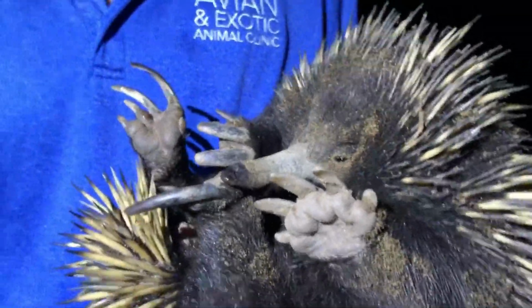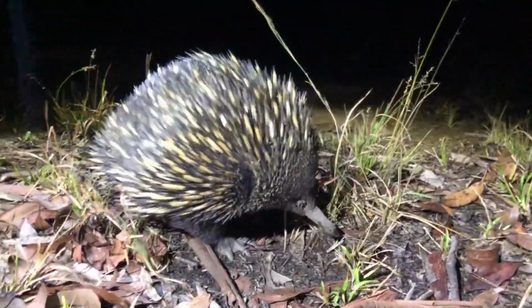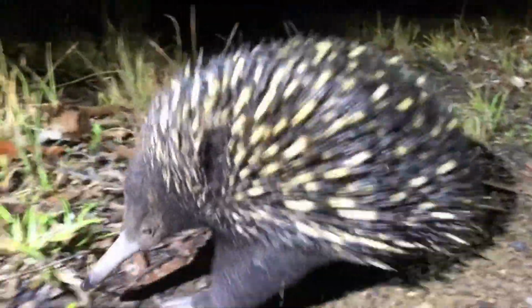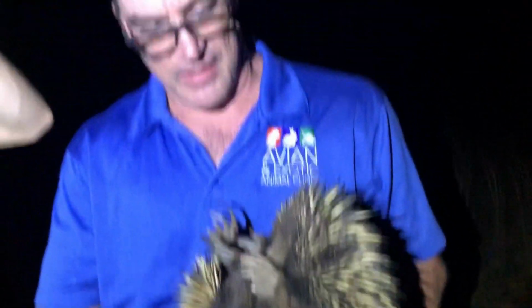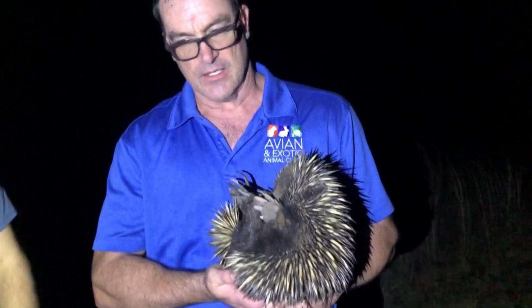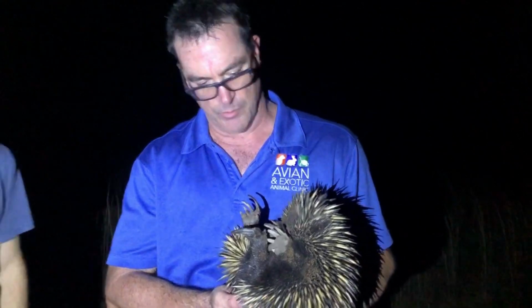She was minding her own business tonight, digging in some dirt. The claws are formed, in form and function, specifically meant to dig down into the dirt and rip into mounds. And she was doing her thing. So extremely exciting to be able to find one of these. Absolutely. They are porcupine-esque in how these quills work. There's actually been some of these found in the fires, where the quills, when they burn and heat up, look like they're flat on top. So they protect them, as do the spurs as well.